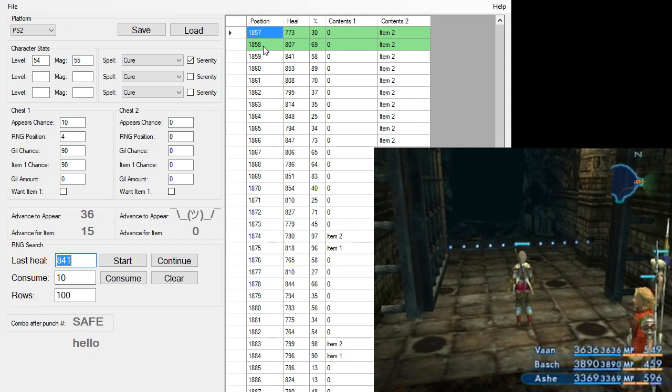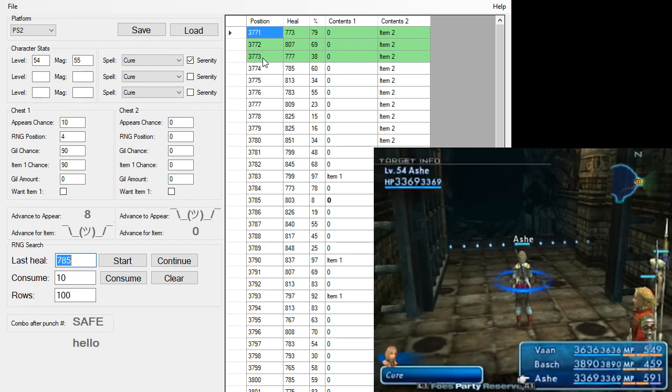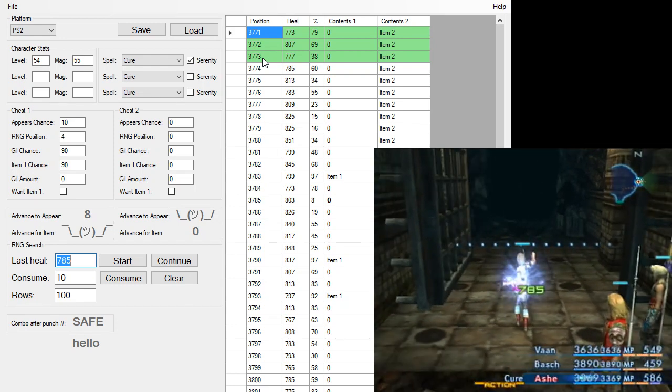As you can see, after the second cure, it's saying I'm already at position 1858, but I'm still not sure if that's correct. So I'm going to do another one, and I got 777, which is not what it has here as 841, so I need to do another one. And now I'm already at position 3773. So if this is my correct number, then this would give me 785. And it does. So I'm probably at 785, but I'm going to do one more cure just to make sure.